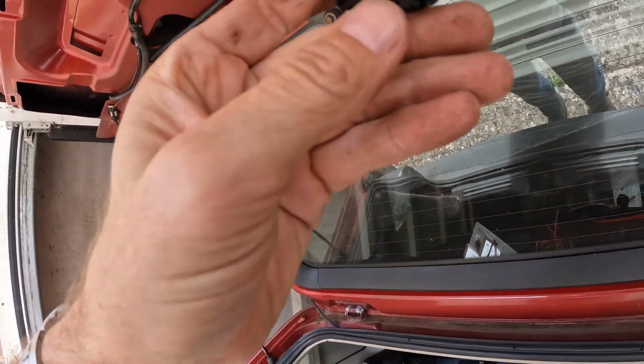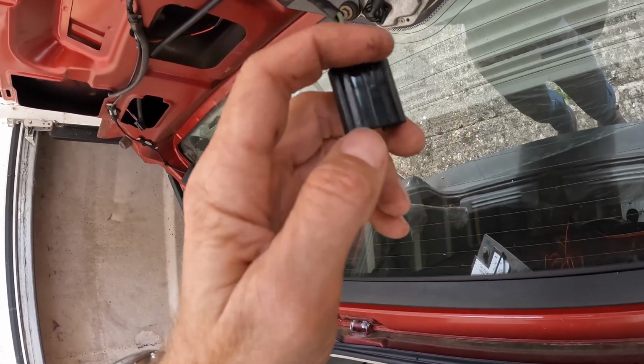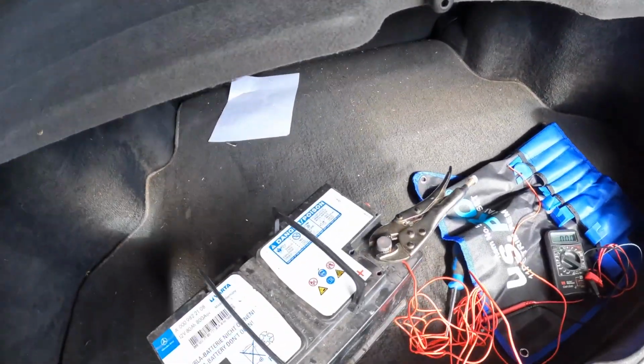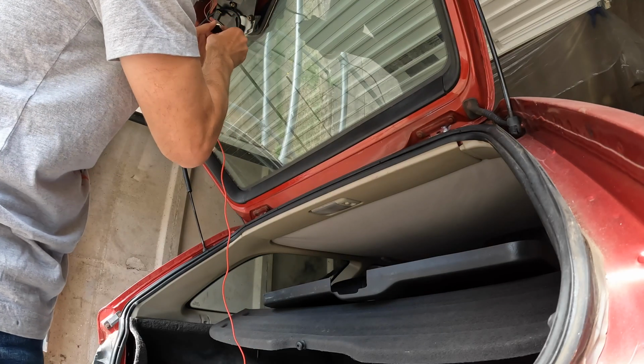So the next thing I've done is removed with great delicacy the trim on the tailgate, disconnected the wiper motor, so we can now, with a little bit of an adventure because the wires are fractionally too short, connect up the wiper motor to power, to see if the problem's with the motor or the circuitry.